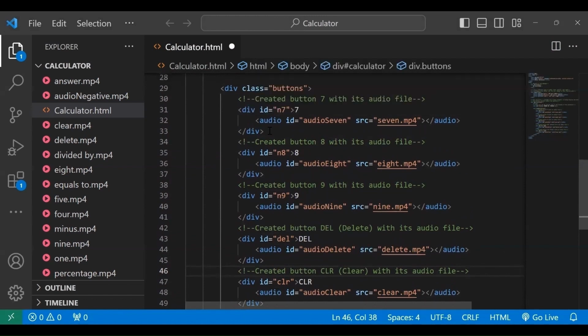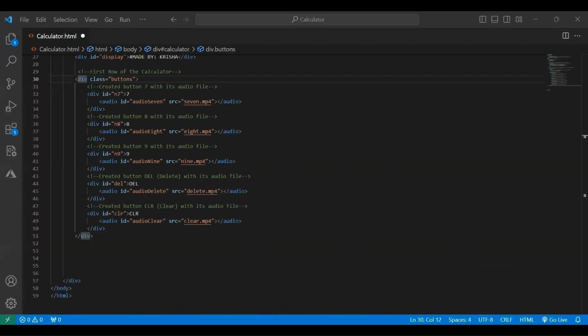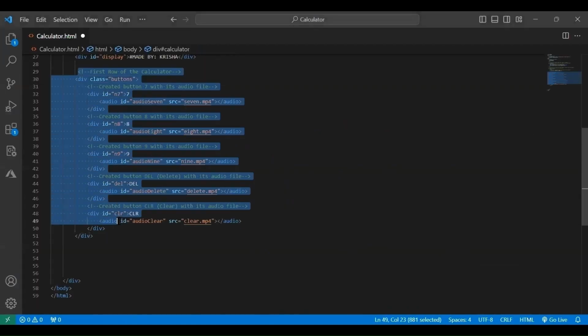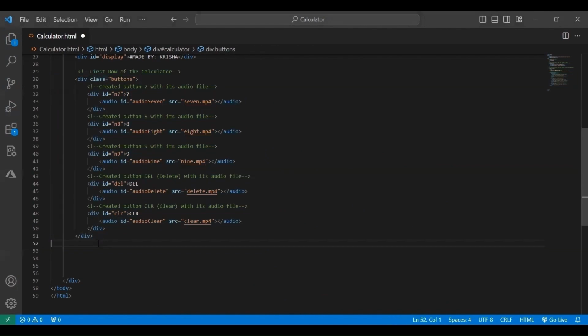Now, we will create the buttons for the second row of the calculator. Copy the earlier div tag with class attribute buttons and paste it below it.